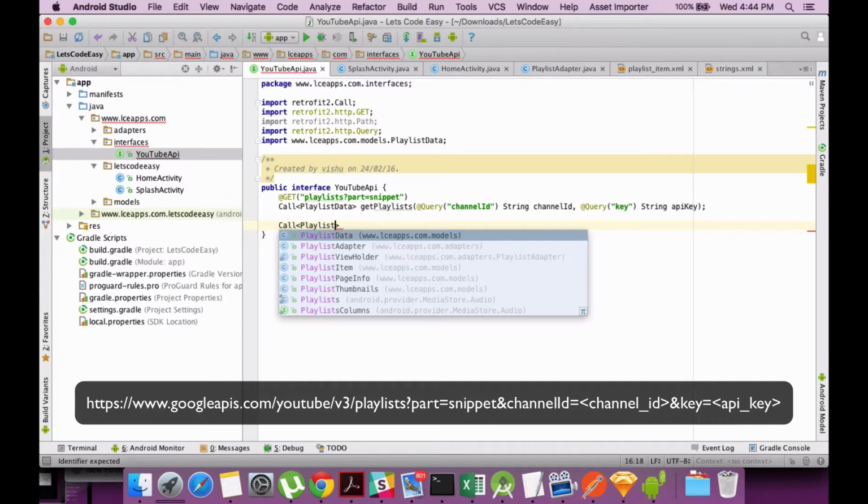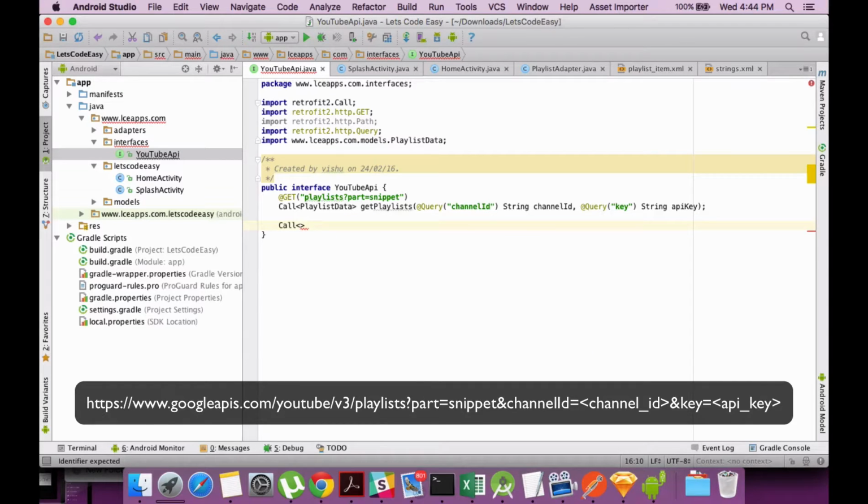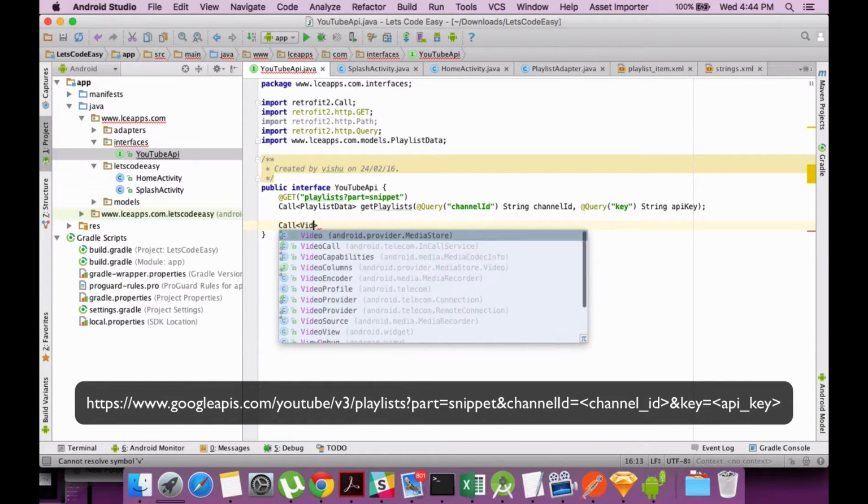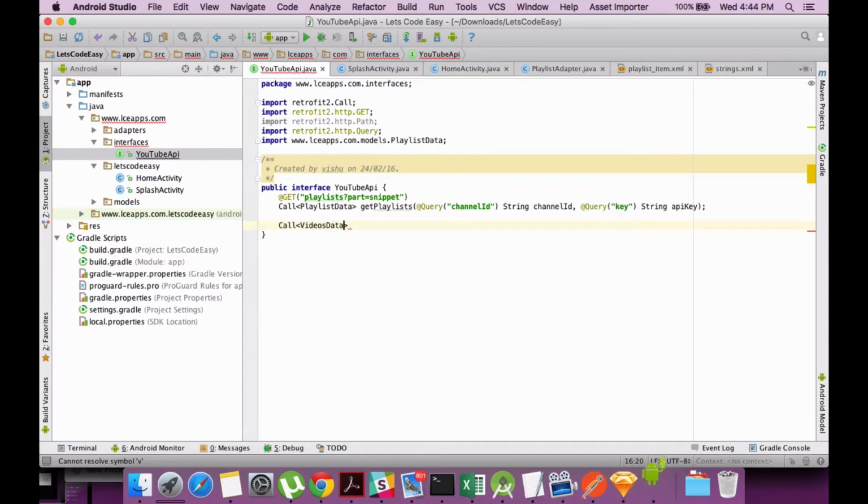I have already created a method to get the playlist, which will directly translate to this URI. Part equal to snippet is part of the get call, as well as the channel ID and the key, which are two other parameters which I am passing. Those are passed as part of a query annotation. So Retrofit works with the interface and multiple annotations. If your method type is get, you have it as get, and then you define the endpoint and then the query parameters.